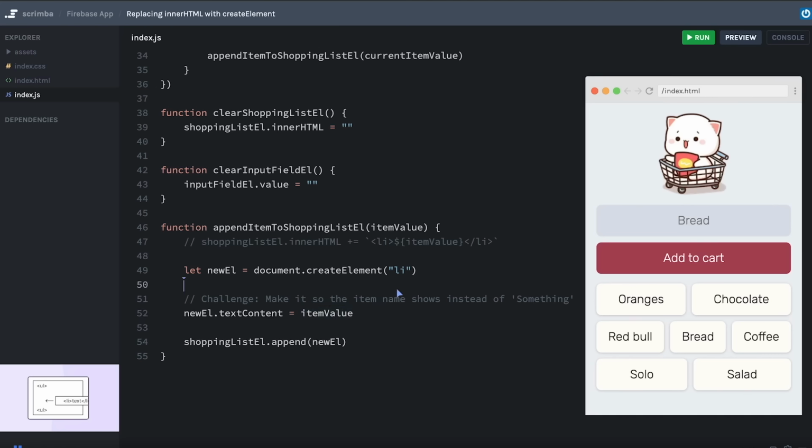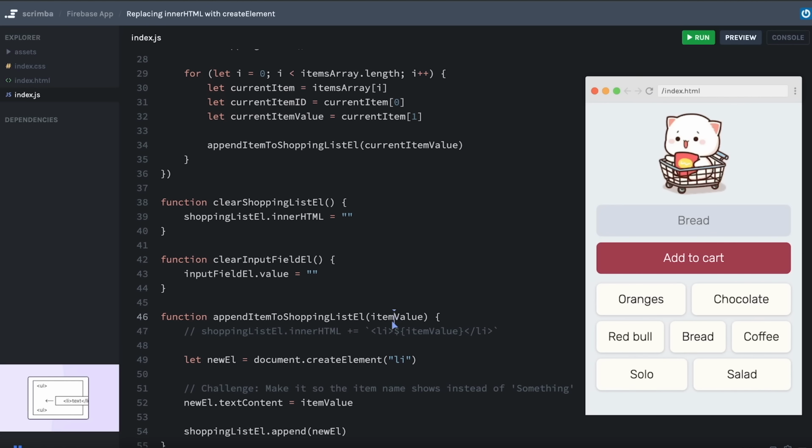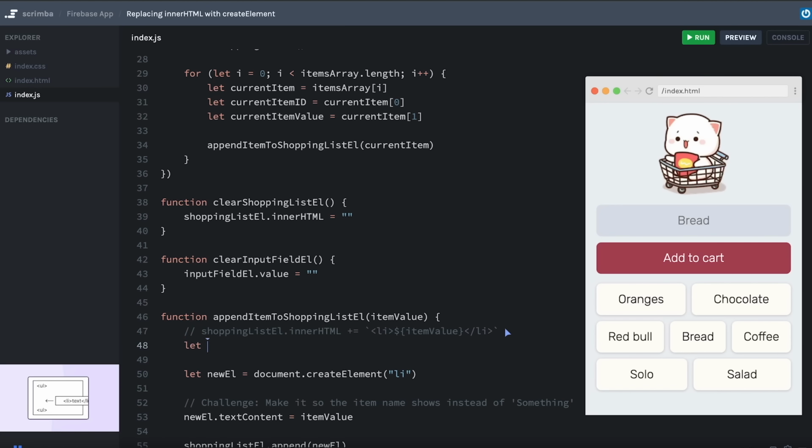So how are we supposed to do that now? Well, we are getting item value here, right? But if you look up here, this is where we're actually using this function, and we're feeding this thing to it. Why don't we just feed it the current item, which contains both pieces of information, right? And then deal with that down here. Let's do that now. So let's do current item, put it in here, and then we'll go inside of here and we'll say let item ID equal item, and then 0.